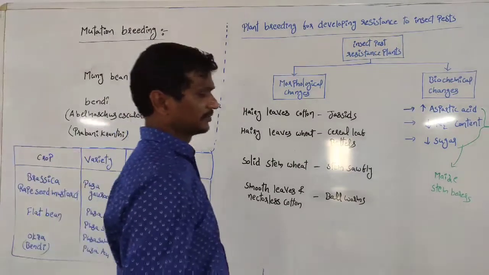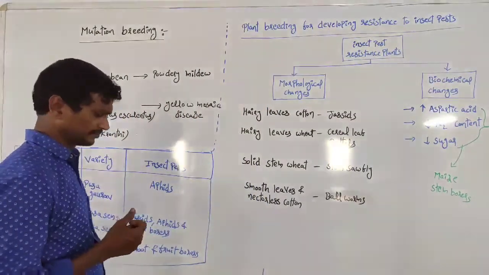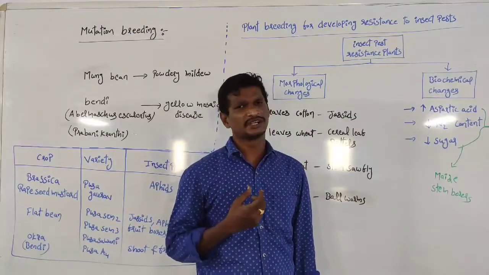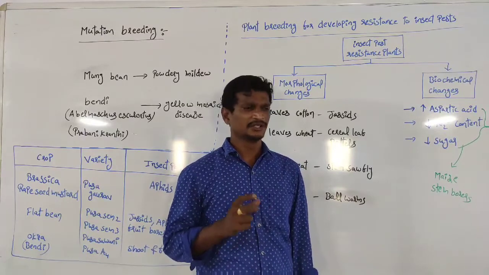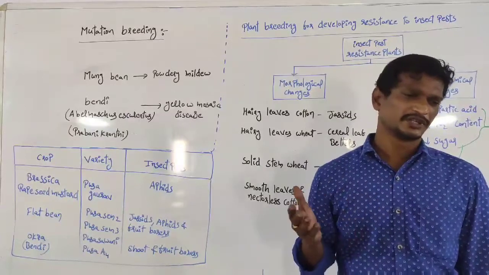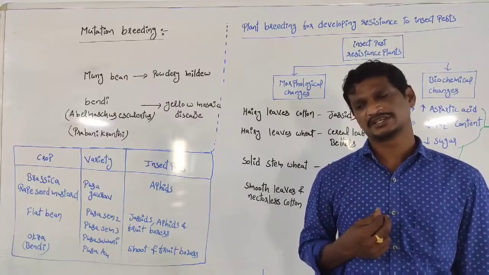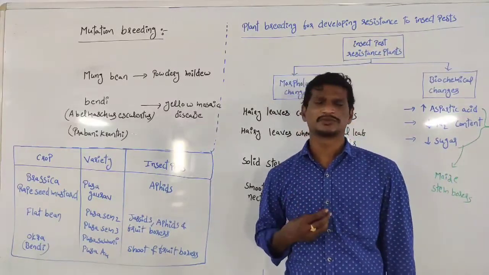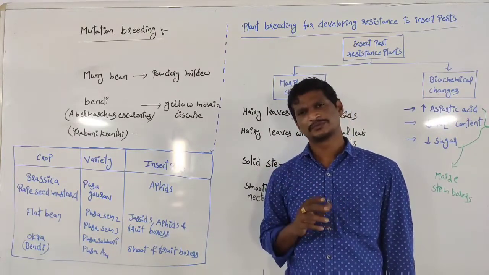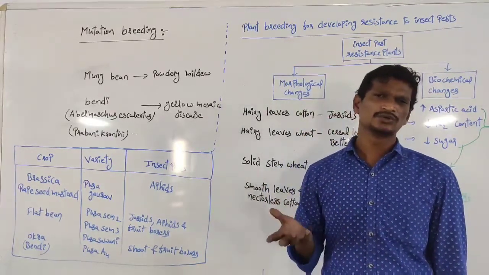Coming to the next one, mutation breeding. See, sir, what is mutation? We know that within the DNA sequence there is a sudden change of nucleotides, right? So that is nothing but mutation. Generally, any organism has a particular original sequence, but in certain cases some mutations are suddenly generated. I already said mutations are of three types. One is useful, the other is harmful. Some mutations are of no use, no harm.